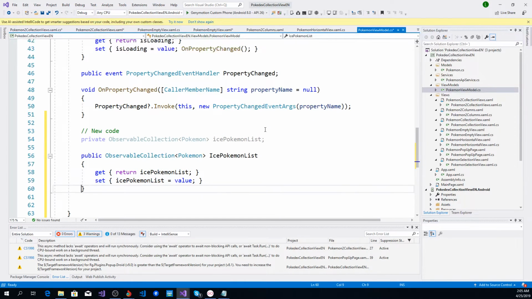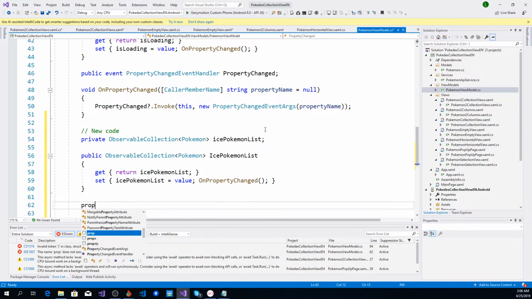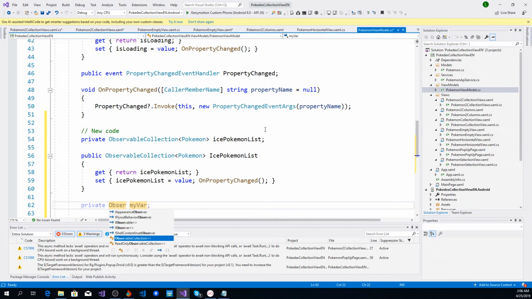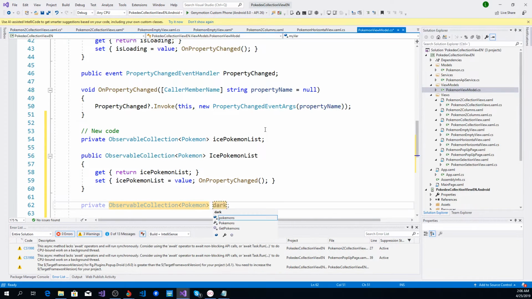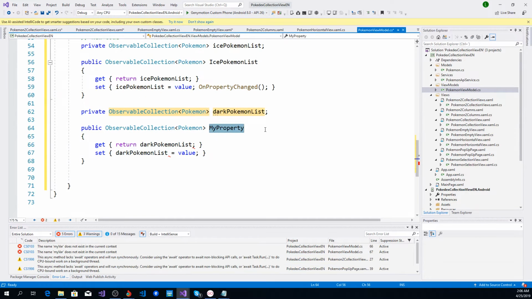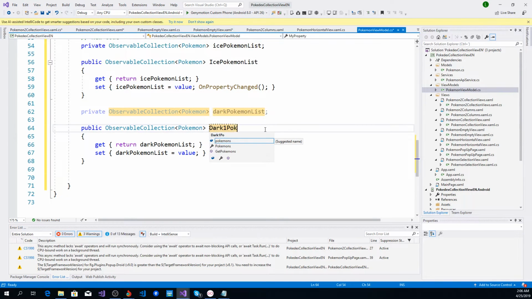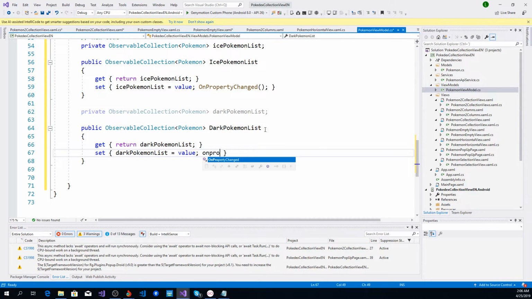I just need to add the property changed notification. And the second one is the DarkPokemonList. Oops. Yeah. And the notification. Cool.